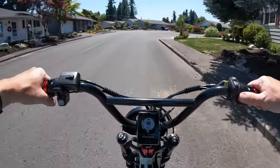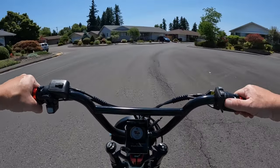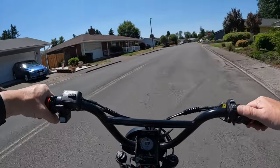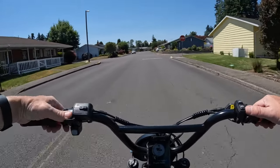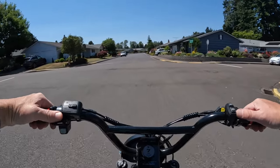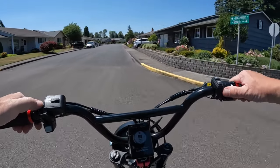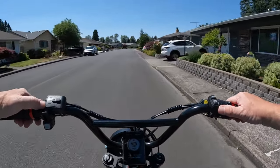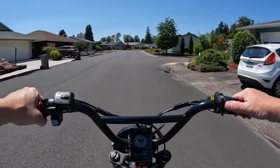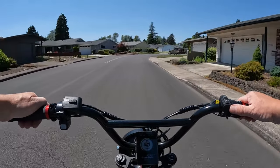So now we're on the Lyric Graffiti for a little ride around. I want to talk a little more about e-bike seats. There's a bike that I saw a little while back, a few months back, that I thought was a great idea, where it was a cafe or scrambler style, moped style bike like this one.